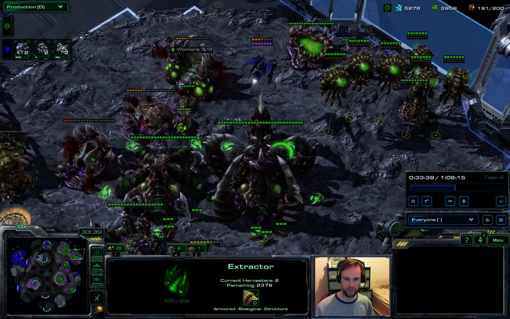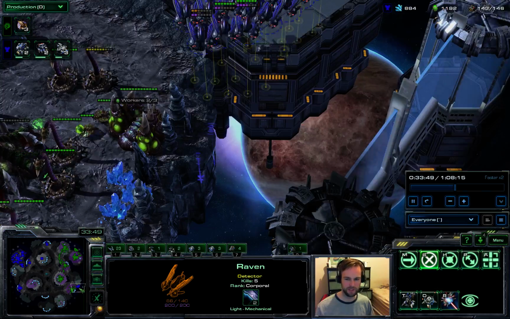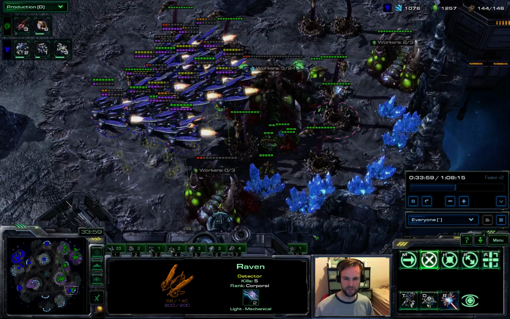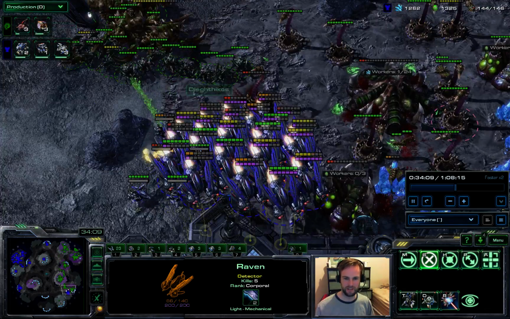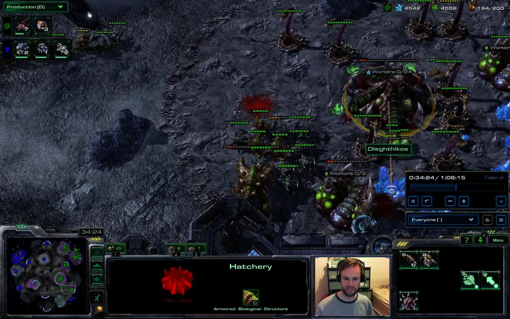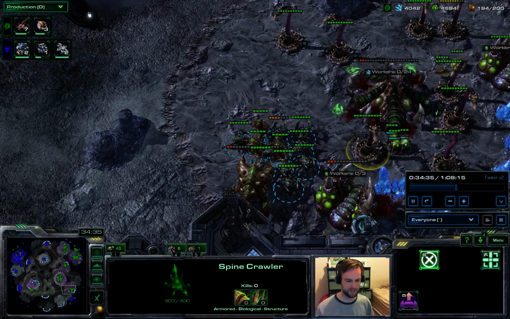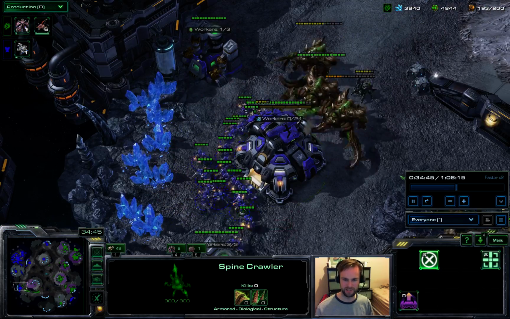Two Seekers per Queen. I think that's what I'm doing right now. A random Raven out in the middle of the map. This was ambitious of me. Actually, no, I don't do it. I think at one point I tried to throw down like all the auto turrets I could in this area and snipe this hatchery before the spines killed all the auto turrets. Did not work at all. I did like 10 damage to the hatchery.